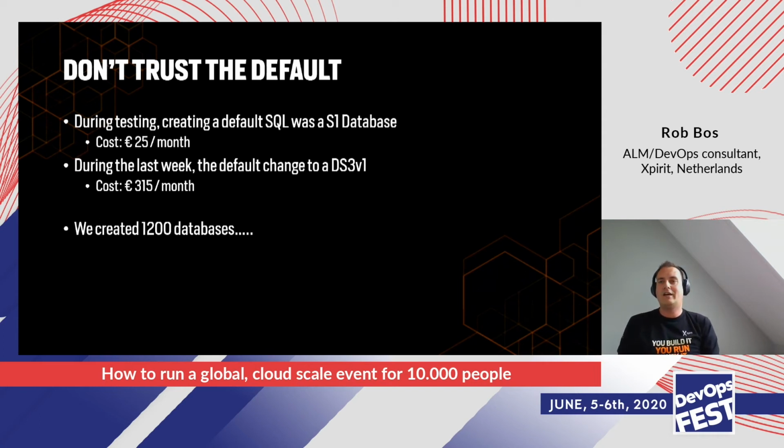Luckily, I had a budget manager running as well. So we noticed that quite early on the first day, but still I had already burned through 500 euros of credits in the first day. So don't trust the defaults. If you want to have an S1 database, make sure that you tell the Azure API that you want an S1 database.